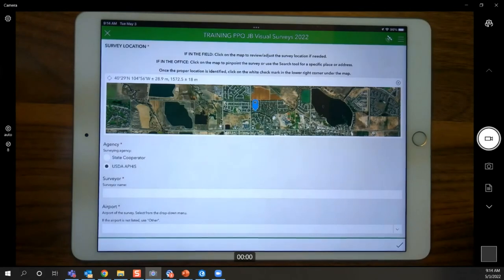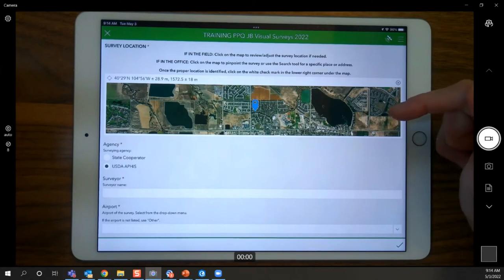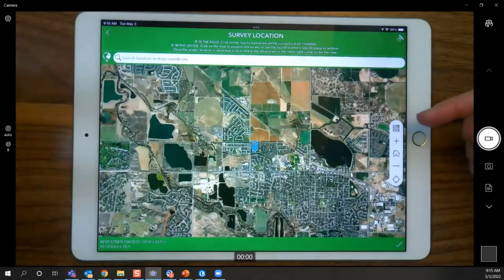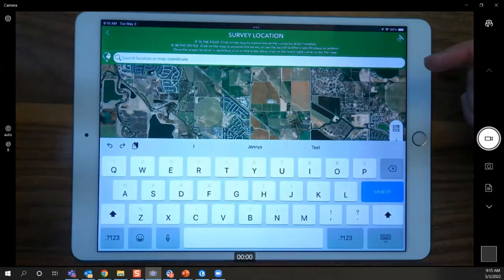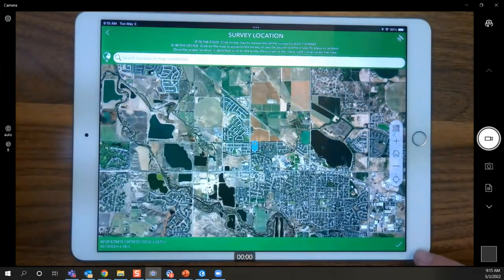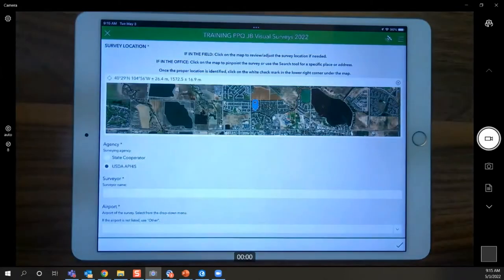And I am connected to Wi-Fi, and so I've got a view of a map here. If I'm not connected to Wi-Fi, the GPS latitude and longitude are taken on kind of the back end. You won't be aware of it. But while connected to Wi-Fi, I have a map and I can tap on that map and correct that. In fact, I'll do that for you. I can also search for another address if I want to and move that spot if needed. I'm not going to, this is pretty good. But once I've decided I'm happy with where the map is, I can accept the location by tapping this check at the bottom.